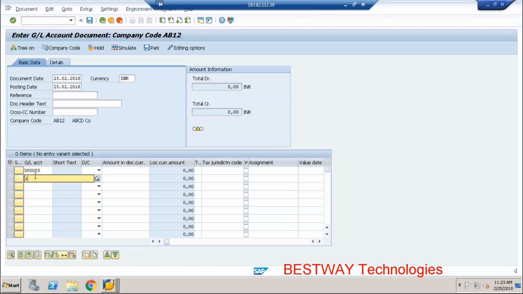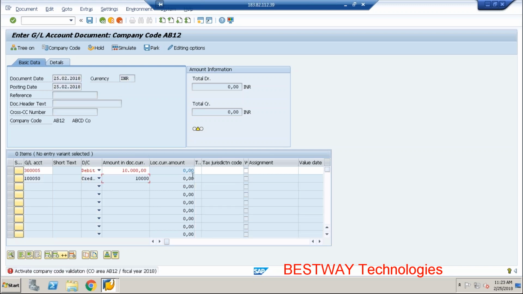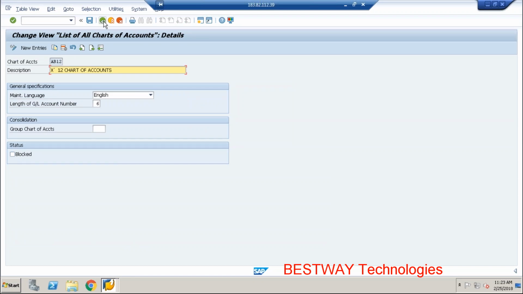Account. State complete code validation. Yeah, activated.